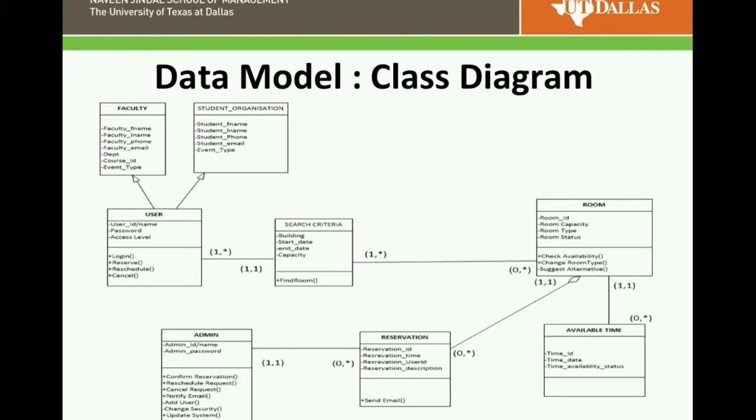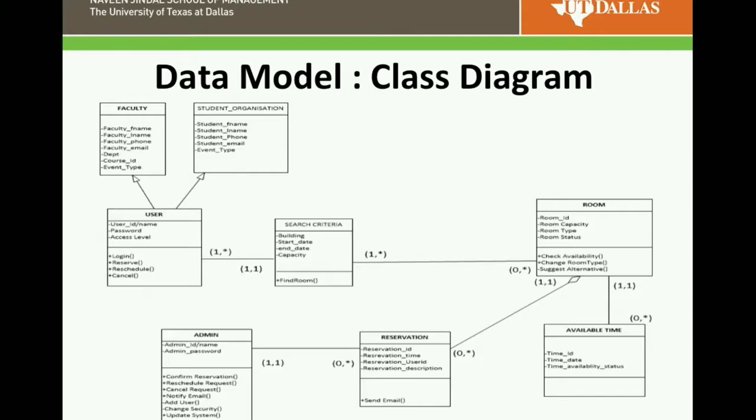And we do have a search criteria, wherein a search can result in zero rooms, or many rooms which are present. And along with that, a room can have many time slots, or need not have a time slot allocated to it at all. And once the reserving part is done, we provide a reservation ID which is sent back to the user to hold for his records, and show it to the admin as and when required.